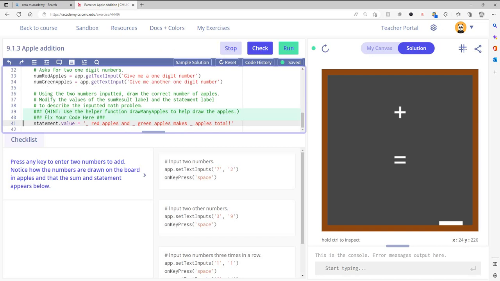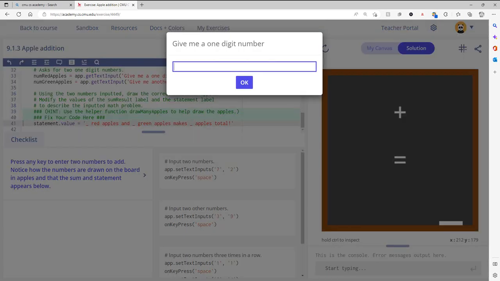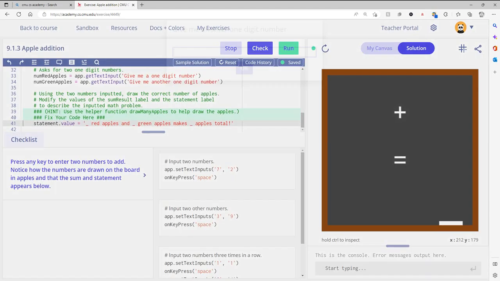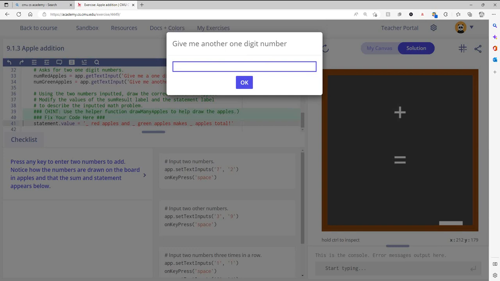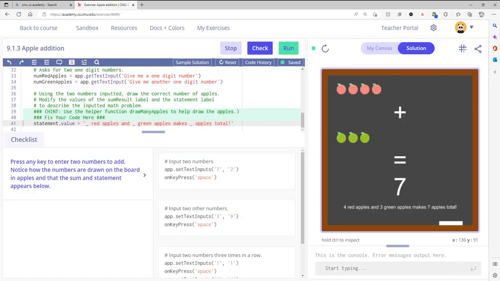I can even show you in a solution. So click here, and I'll show you. Okay, 4, 3. See, we got 4 apples, 3 apples, and it gives us a total of 7. Okay, so that's the goal of what we want to get to.